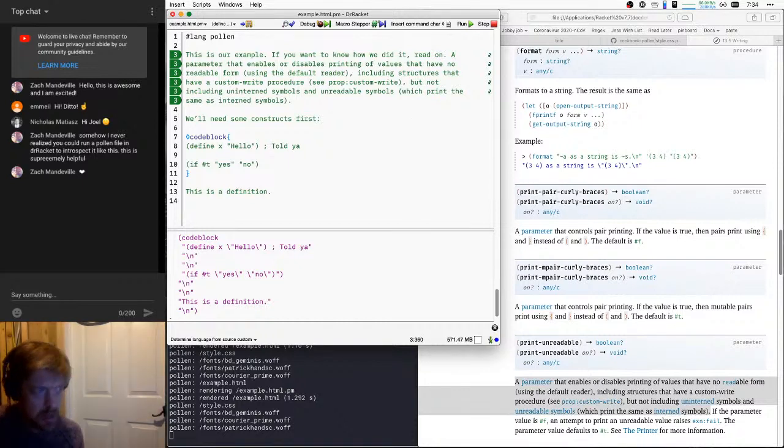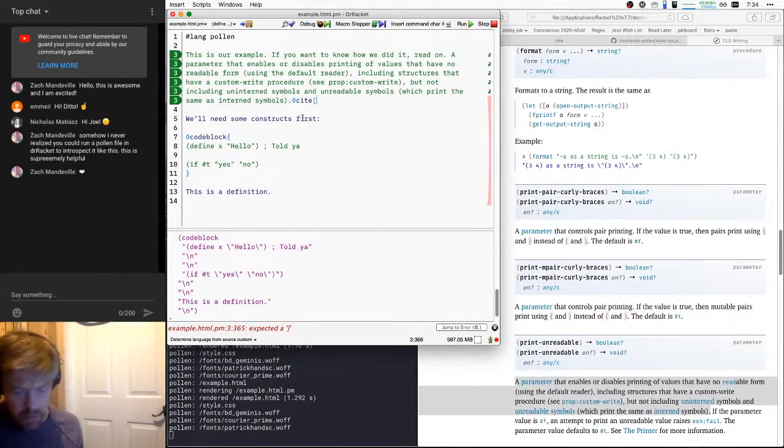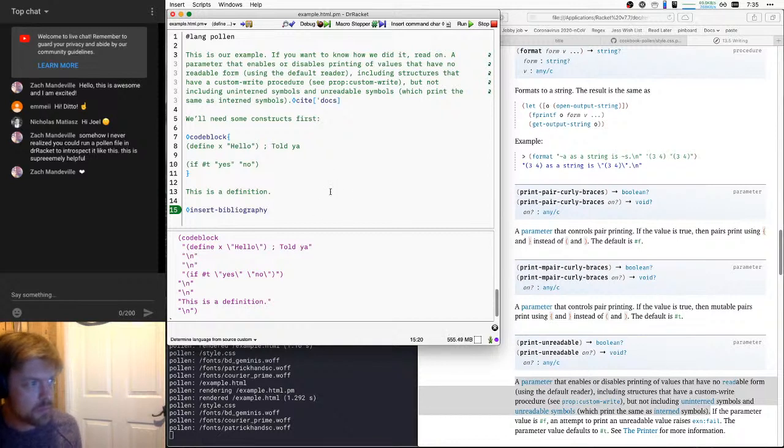Okay, we want to be able to cite something. We want to be able to cite a work. We're going to say, docs, maybe. And then, at the bottom, we want to be able to say something like what LaTeX has, insert bibliography. We could do this to tell it we're calling a function with no arguments, or we can do this style to tell it we're calling a function with no arguments. But that's essentially what we want to be able to do.